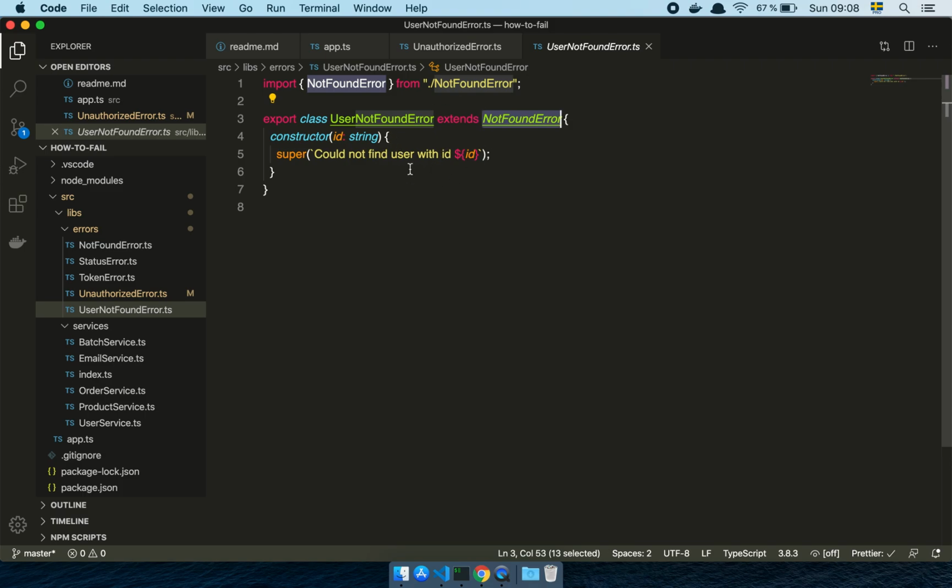Now this is perfect. As I was saying earlier, when you're dealing with a third party, you want to be consistent. Whenever there's a user that couldn't be found, you want it to be the same message, the same shape of error, and you just want everything to be super consistent. And this is achieved by just using a subtype.